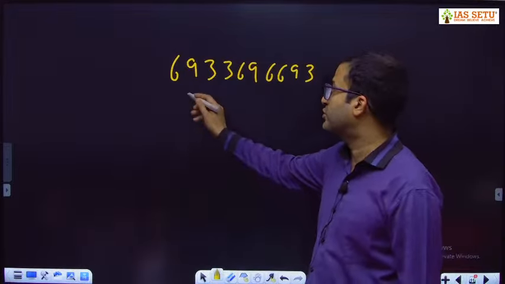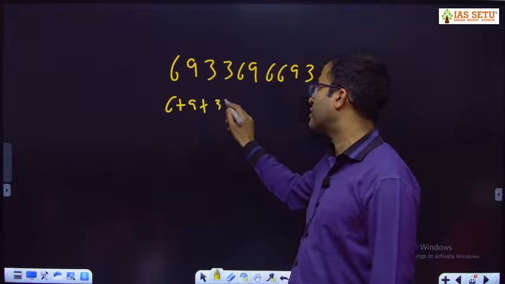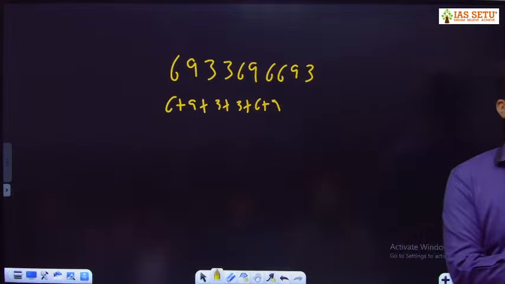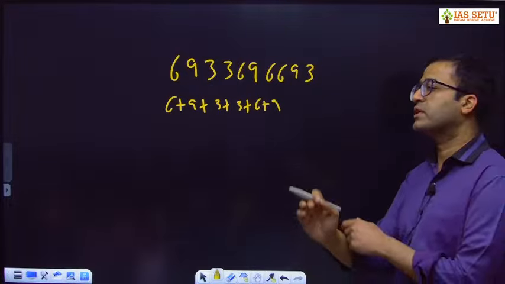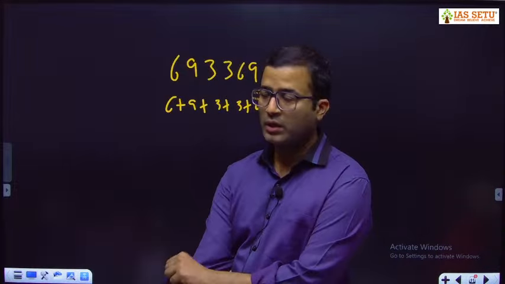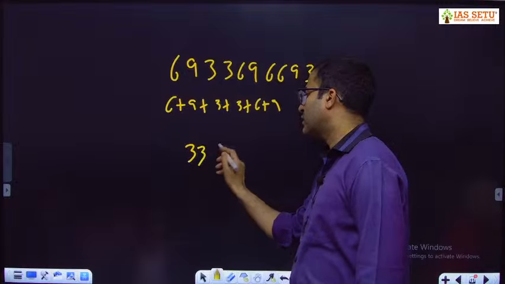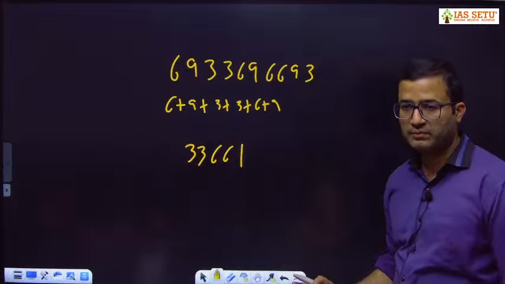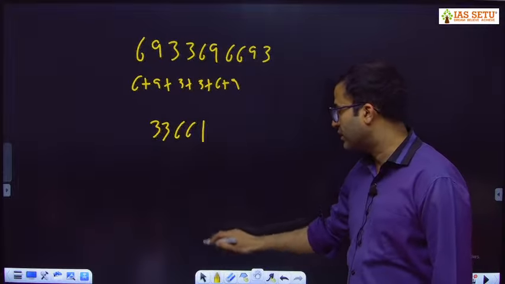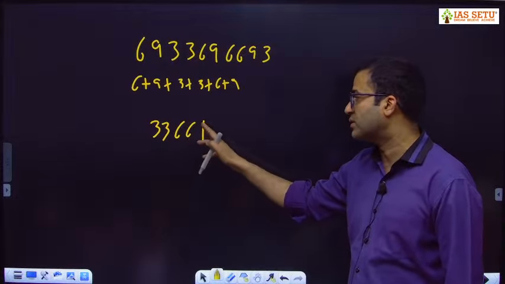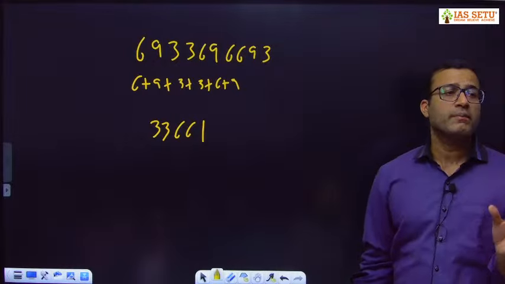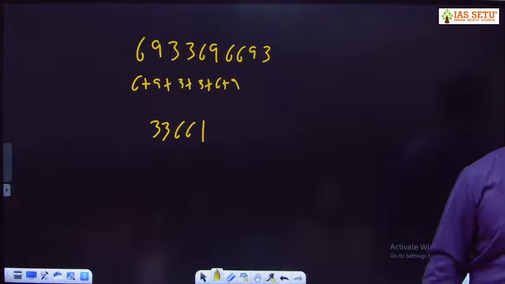If you check, you will check 6 plus 9 plus 3 plus 3 plus 6 plus 9, but it is a waste of time, because if in your given number there are 3 or multiples of 3, you ignore them, no need to carry. Like here, 33,661, ठीक है, ये number ले लेता हूं, then I take this example. So one method is you do 3 plus 3 plus 6 plus 6 plus 1. But it is unnecessary wastage of time, because whenever you have 3 or multiples of 3, ignore.